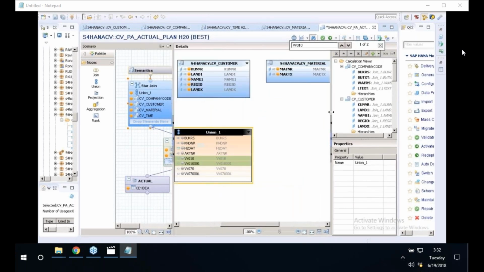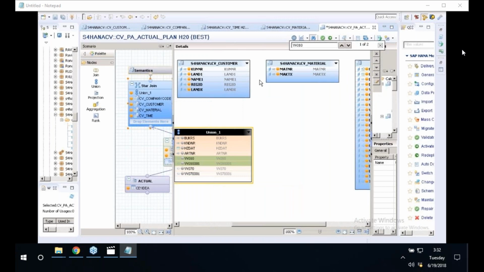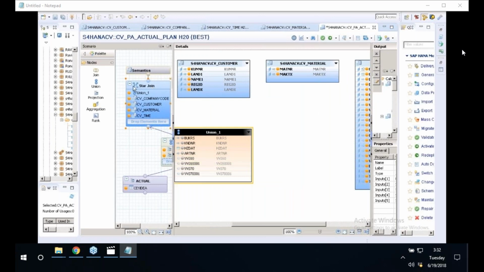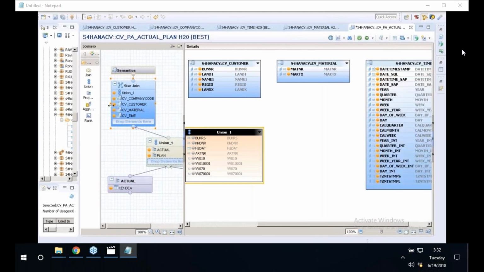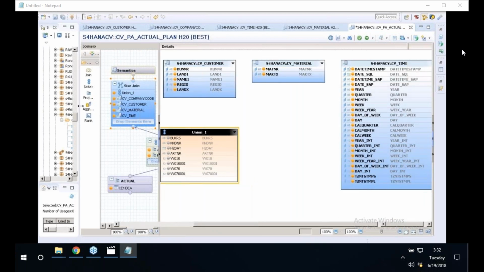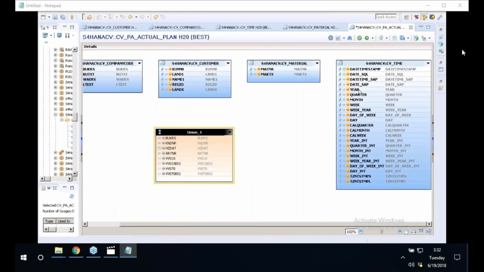Now where are we? What is this screen? This screen is nothing but we're inside the star join. Please see. I'll select the star join. We're inside the star join. Now what we're going to do, let us close everything. Let me minimize. Let us close everything over here. Even close this. We are trying to focus on the star join. Now let us try to arrange them.